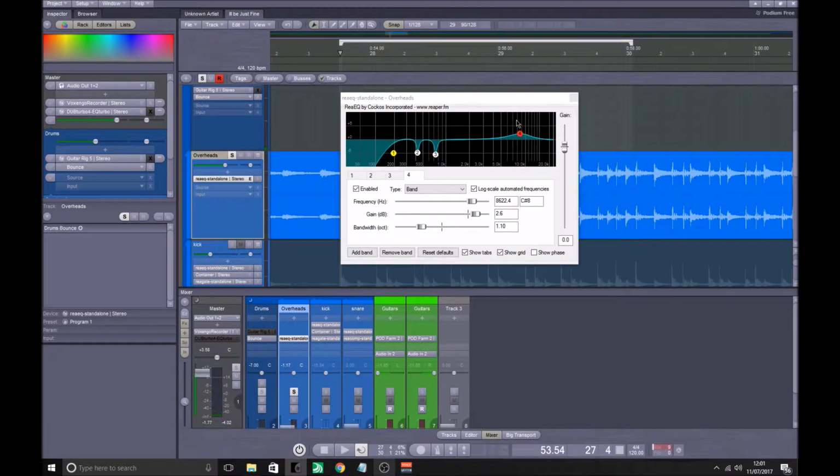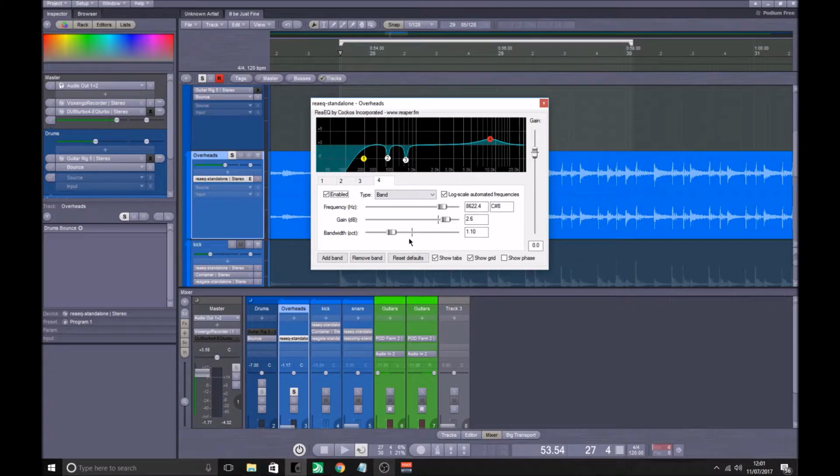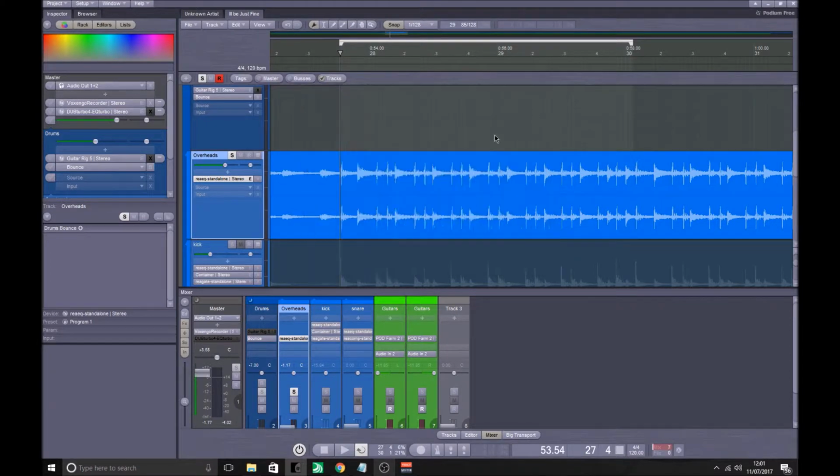What I'm listening for is the brightness, really. It's very subtle, so if we listen, I'll bypass this. It's to the cymbals. Very subtle difference, but it will make sense when we go to the next stage. So that's what I'll do for that EQ.